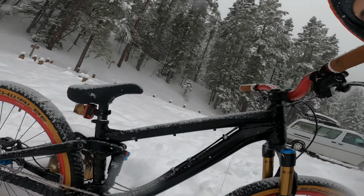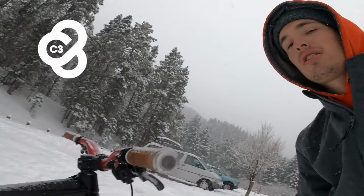So I got the frame back in March. It is a 2019 Trek Ticket S frame, developed by the C3 team of Trek. So that'd be Brandon Semenuk, Brett Reeder, and all those guys. And yeah, it's pretty much been my dream bike ever since I first saw, I think it was Brett Reeder's, what was it, his Zebra build? I'll find a picture of it and show you. I've built this bike with love and care, and though there might still be a couple of things missing, it's pretty much complete.